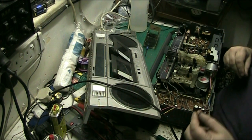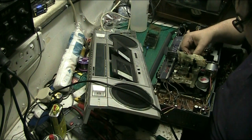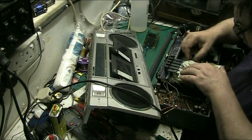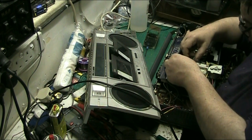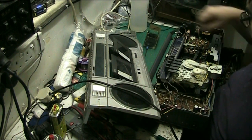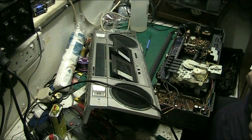See that, the belt's got mould on it, folks. Hey, nice. At least they're not turned to gunge, they've just got mouldy and disintegrated. At least they're not covering my fingers in gunge. Now let's find another decent sized belt. Hopefully a decent quality one as well.